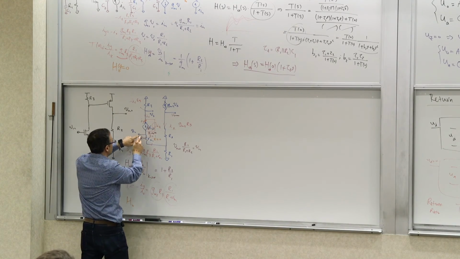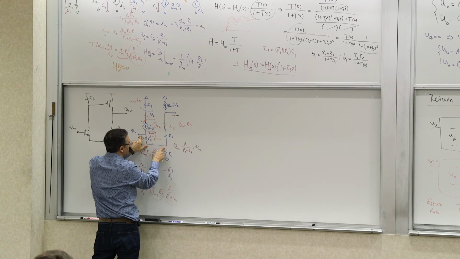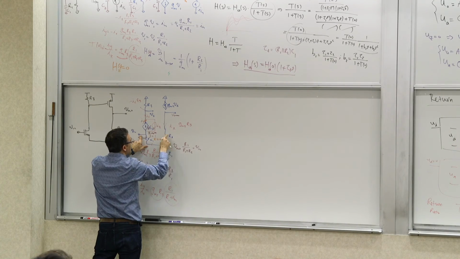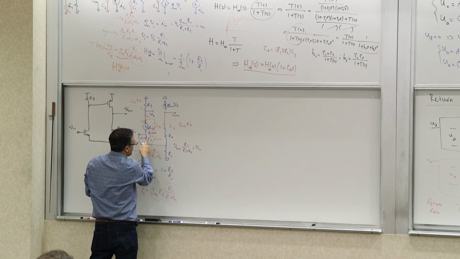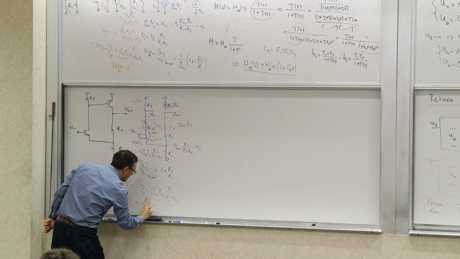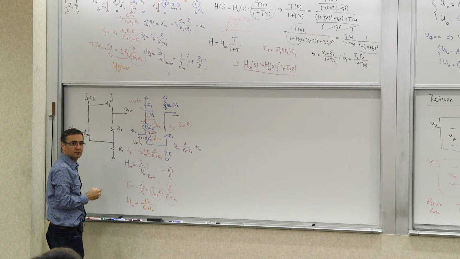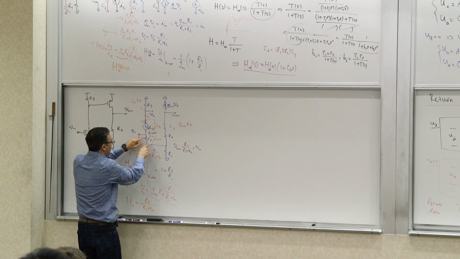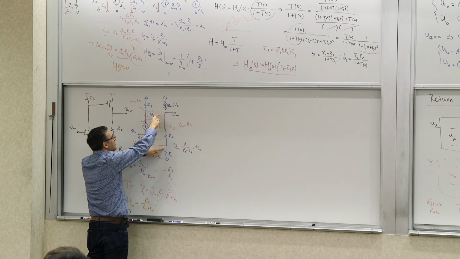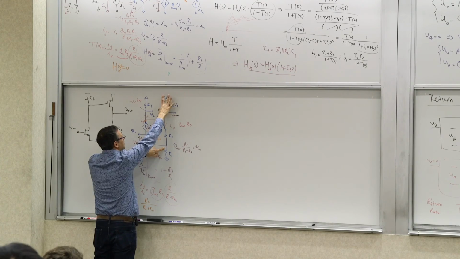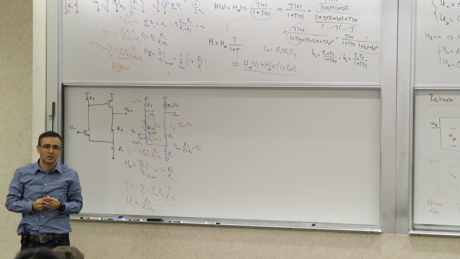If you put a voltage V in here, you have a resistive divider here. And if this current source is 0, because this current was 0, so this is not going to do anything, these two voltages will be the same because there's no current flowing through this. So this voltage is going to be just a resistive divider here. So this is going to be R2 over R2 plus RM1. Is that clear? Just a resistive divider here to determine this voltage, because this current is 0, because this current source was 0, so this voltage became 0, so this current source became 0, so it became open circuit.